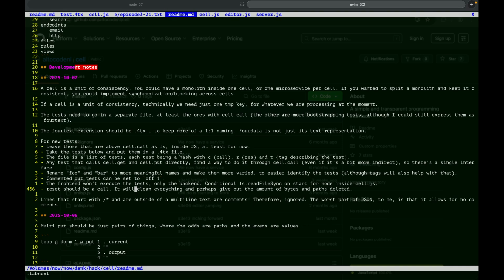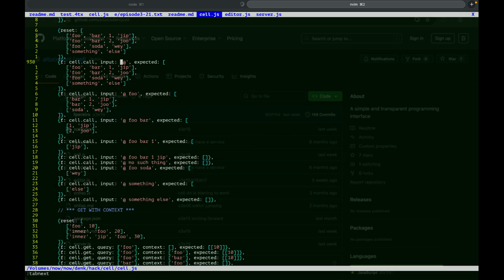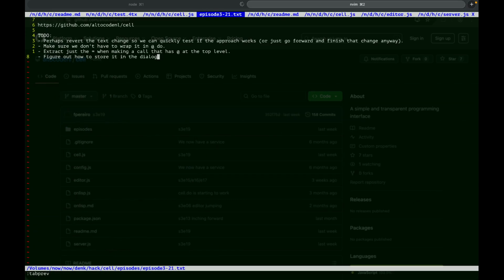And I also say, and reset should not put things. That should be done by put itself. I think I was wanting reset to reset some values before put was working. But now that put is working, then it should be fine. We bootstrap, so to speak.